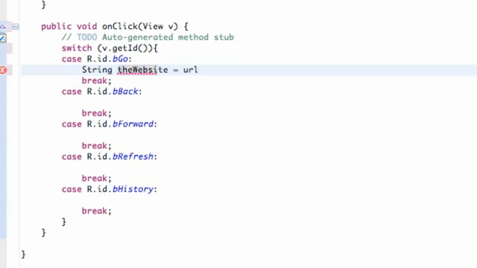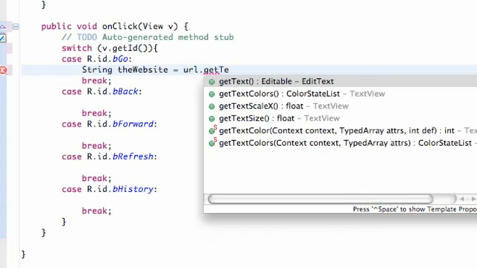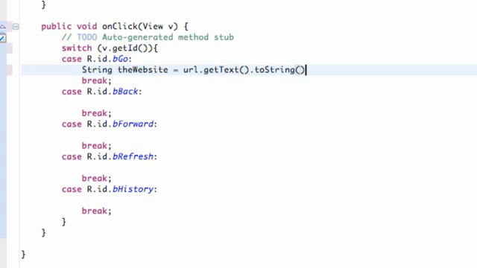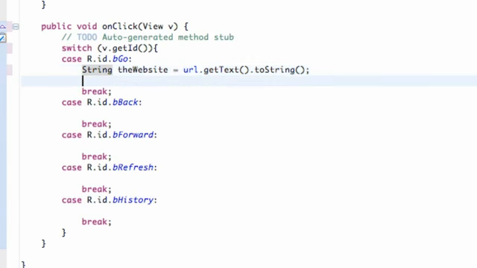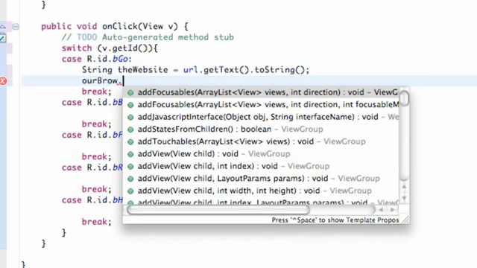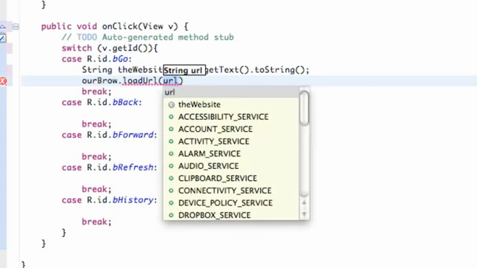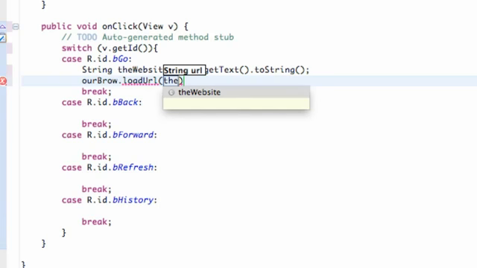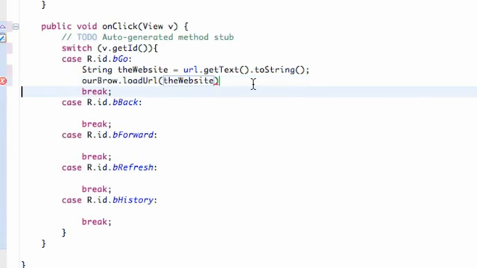This is going to be equal to our URL, which is our edit text. We're going to say again get text, and then we're going to say toString. So that's kind of a review, but basically we're creating a string that's going to be whatever is in our edit text. Then we're going to say basically again our web view, so we're going to say our brow, which is our web view, and we're going to say dot load URL, and then we're just going to load that string that we set up, so the website. So far nothing new for the most part, but now we're just allowing people to type in their own basically web URL that they want to go to, and then we're going to go to that URL. So nothing new there, nothing complicated.